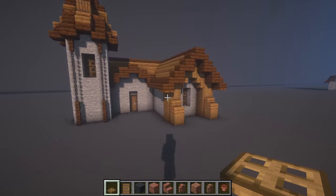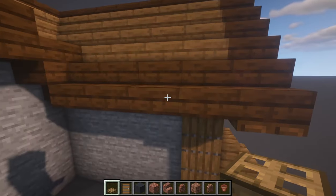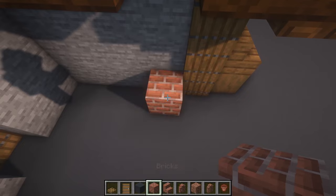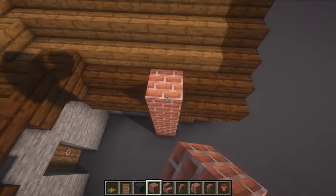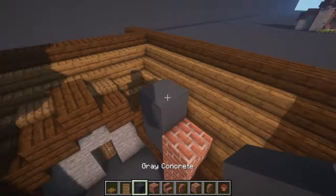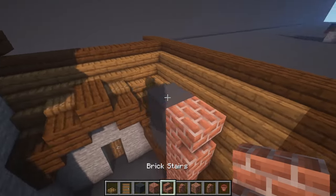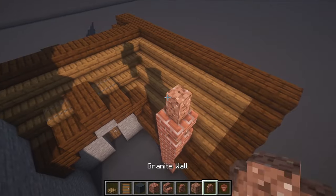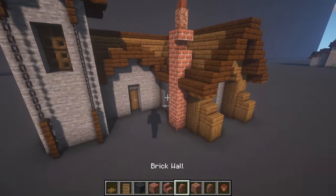So next we're going to be adding a bit of a chimney, and I'm going to be doing this using bricks as well as some granite to add a bit more contrast of color and some texture variation. And you can also add a campfire on top of this if you want and cover it with some trapdoors. But for this design, I decided to just use a wall and a little bit of a flower pot on top. I think it looks really nice.